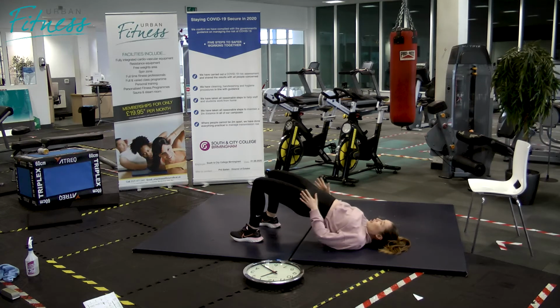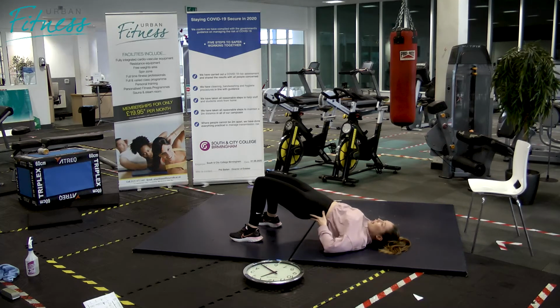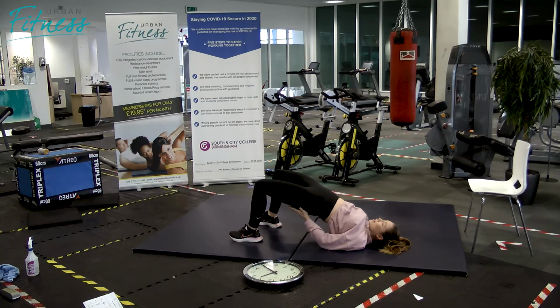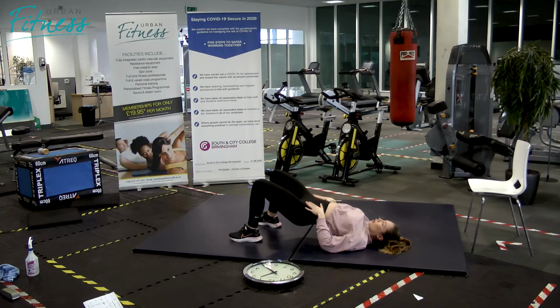We're going to shift the hips up. Imagine you've got that barbell and you want to shift your hips up as high as you can to the ceiling, keeping those knees apart. You don't want to let the knees pull in. You want to drive them out, guys, okay? And as you can see, my bottom is rock hard at the top, and we drop it down. And we shoot up and squeeze the glutes, okay guys? So imagine you've got that barbell. And shoot up, squeeze, driving those knees out.